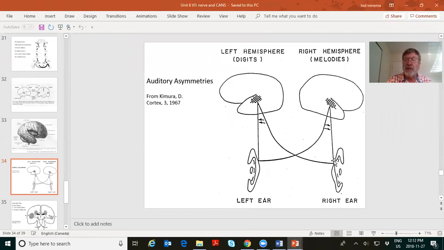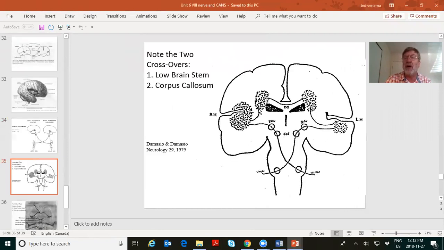The right ear sending information to this hemisphere and also to the other through decussation. The left ear sharing information contralaterally and ipsilaterally. So all that decussation taking place. Yeah, I've been there, got the t-shirt. But notice the two areas of crossover. And this is unfortunate here that this says right hemisphere. It should say LH. This one here should say RH. Okay? Because in the left, Heschl's gyrus is larger.